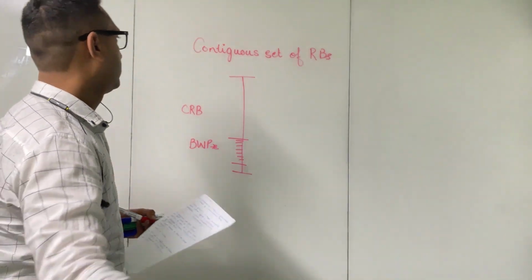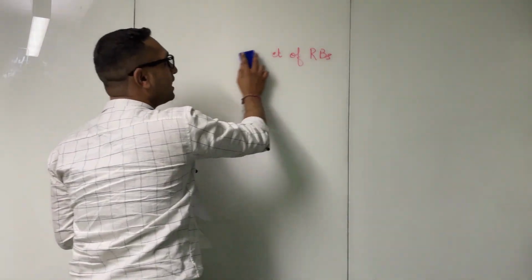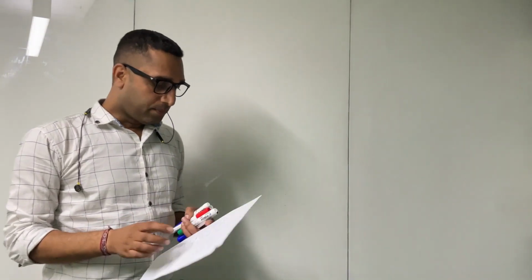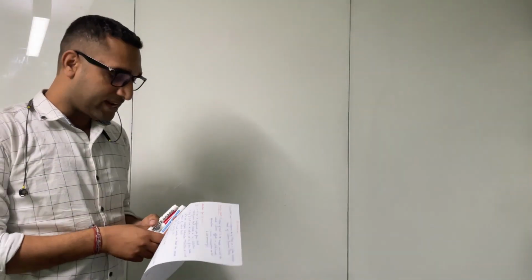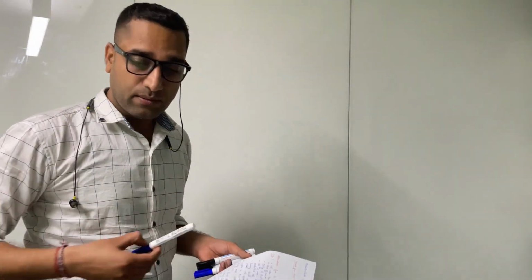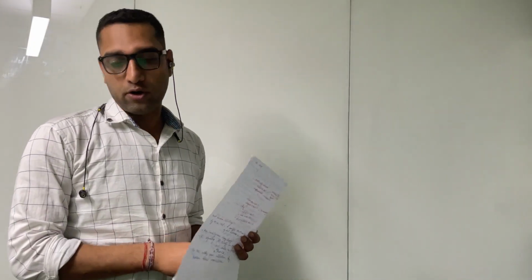Why do we do that? The next question arises: what is the need of doing that? We were not doing that in LTE. Why do we suddenly want to make this differentiation? The purpose of bandwidth part is to enable low-end UEs. Basically, there may be some UEs which have very high capability related to different sets of things, and there may be some UEs which do not have that much capability. One such capability is affording a wideband operation.